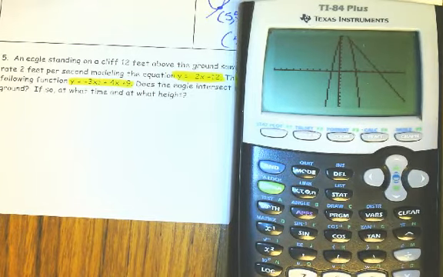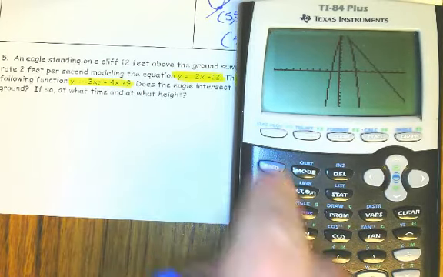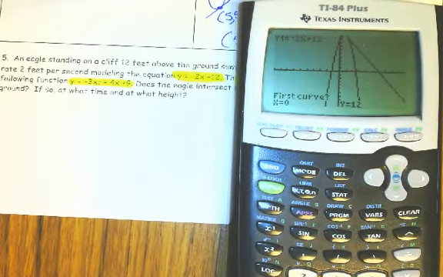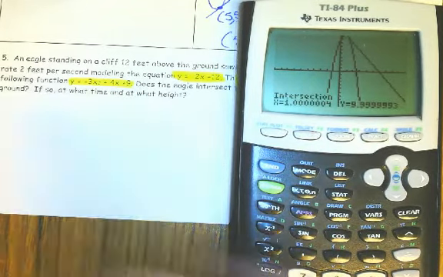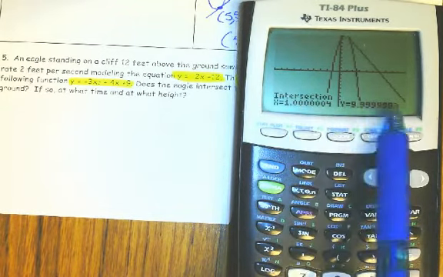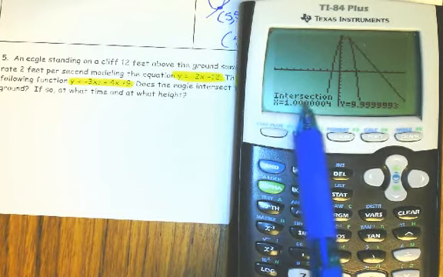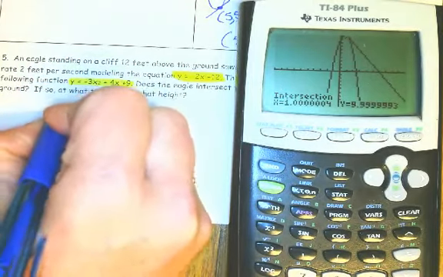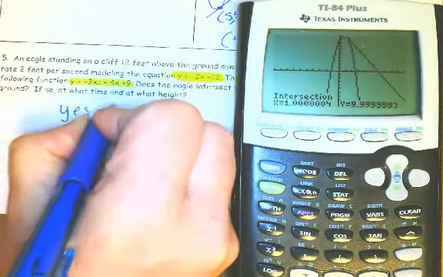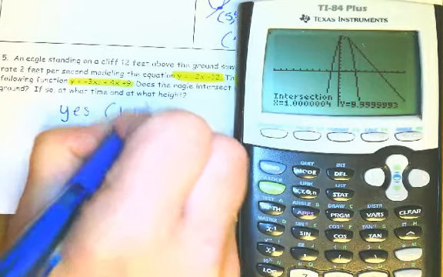Okay, and I can't really see it, but I think it's about right there. So I'm going to do second trace intersect, enter, enter, enter, and I get this answer. Now, it looks all weird because of all the decimals, but really, y'all, that's just a 1 and a 10. So yes, it does get it. And then we're at 1:10.